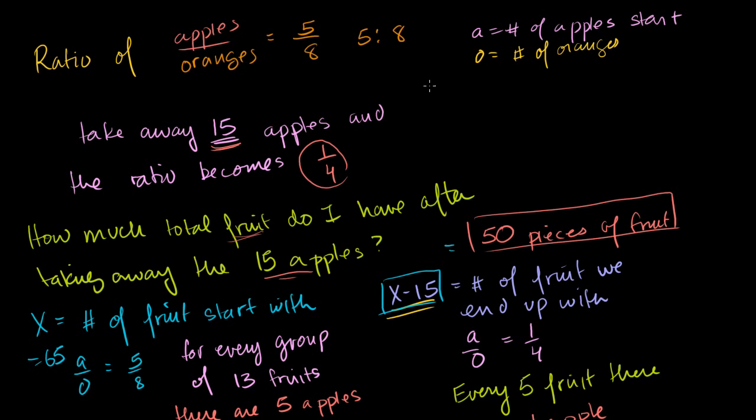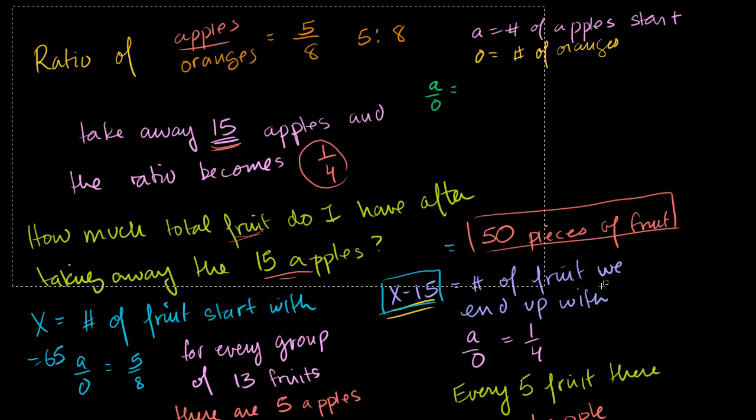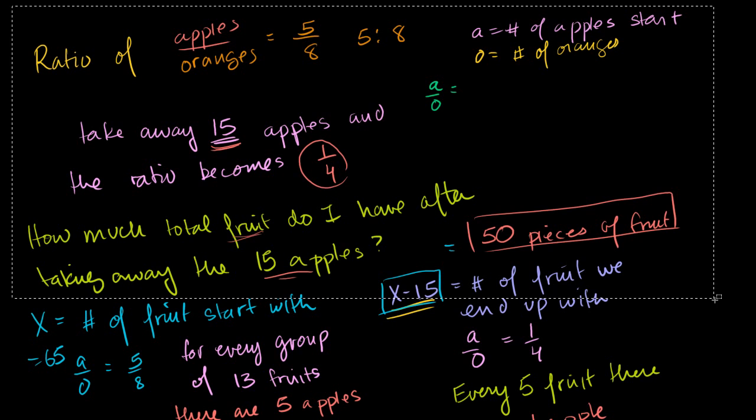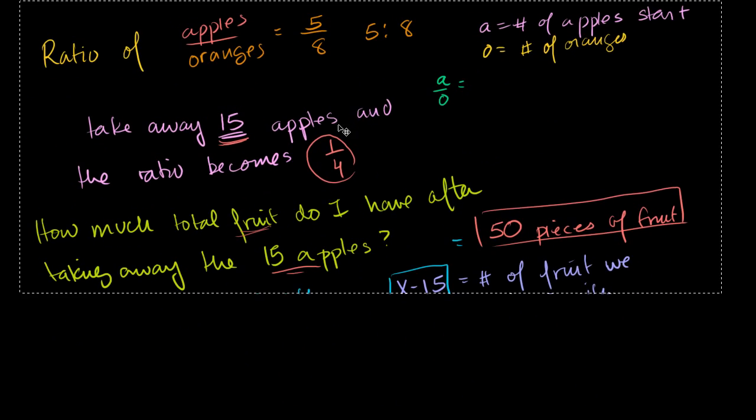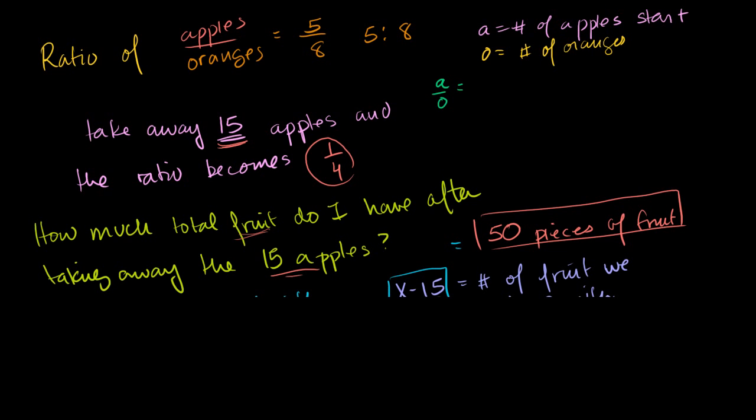So the ratio of A to O is equal to what? Instead of trying to fit this whole problem into this part of the screen, let me just copy and paste this part and do it at the bottom part of the screen, where I have some extra real estate, because I think I'm going to need more than that little pocket of area. So I copied and pasted just like that. Okay, so there we have A is the number of apples to start with, and O is the number of oranges.